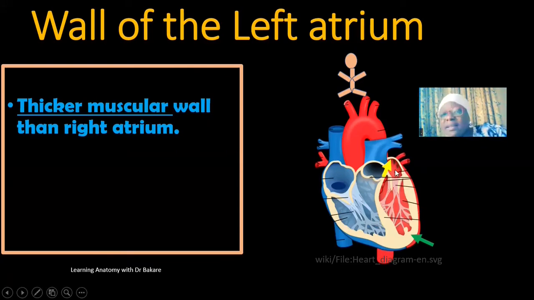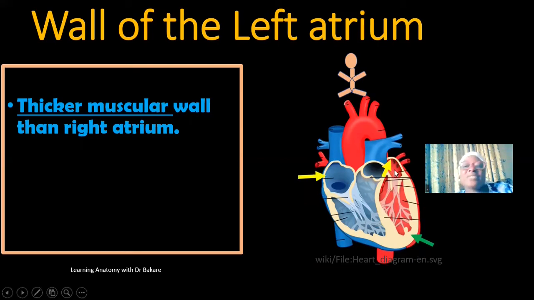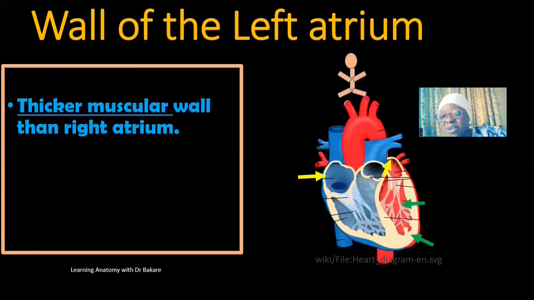So you see that the walls of the ventricles appear to be thicker than what is seen in the atria. Also, the left atrium appears to be thicker than the right atrium. If you look at the wall of the left atrium, you see that it is thicker than what is presented on the right atrium. This can also be justified, and this is how it goes. Oxygenated blood that is received into the left atrium goes down to the left ventricle. From the left ventricle, it is then pumped into the aorta, which supplies the different organs in the body with oxygen and nutrients.